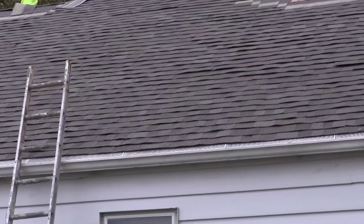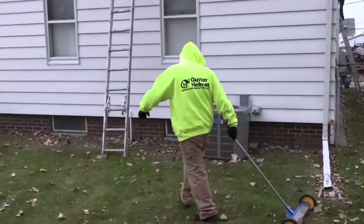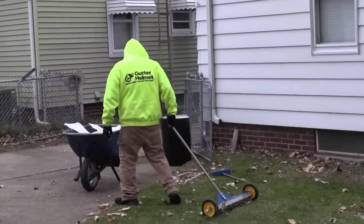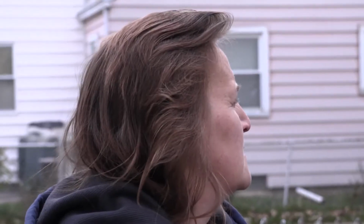Okay. But as the sun shines on those for a day or two, they are asphalt based. They'll warm up and they'll lay down nice and smooth, just like the neighbor's roof. Oh, okay, great. What he's doing up there right now, they've already step flashed around that chimney the way it's supposed to be. Okay. And what they're putting on now is called counter flashing. That goes over the top of your flash and keeps any water from getting behind the step flashing.